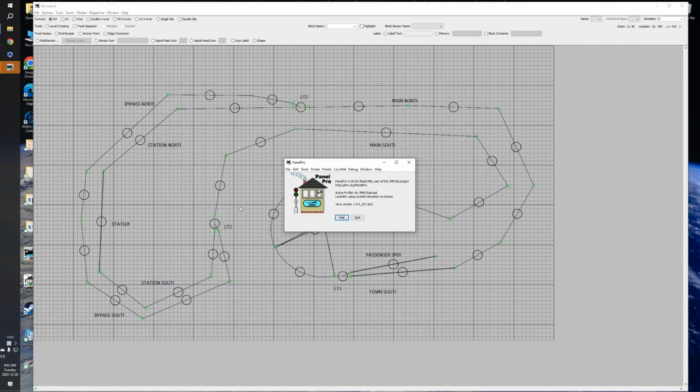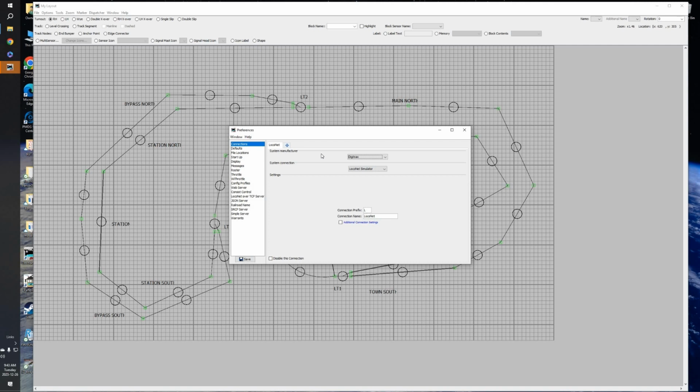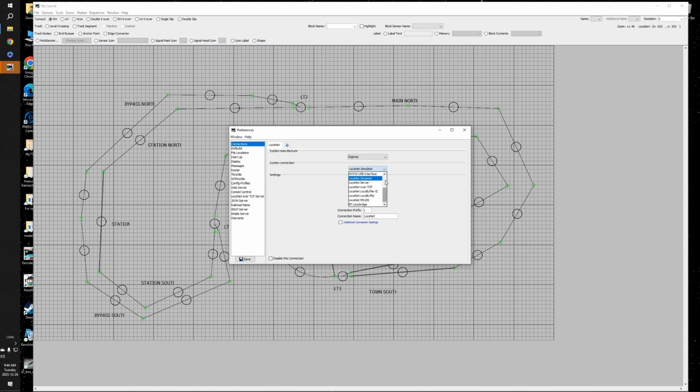this screen and show you what we need to be aware of before we continue. If we go to Edit, to Preferences, this is where we put in the manufacturer of our equipment. And the system connection here is simulator. On my laptop, which is what I use for my actual layout, I have it connected with something called LocalNet Local Buffer USB. That connects my computer to my track and to the electronics that I have established to control what goes on the track.